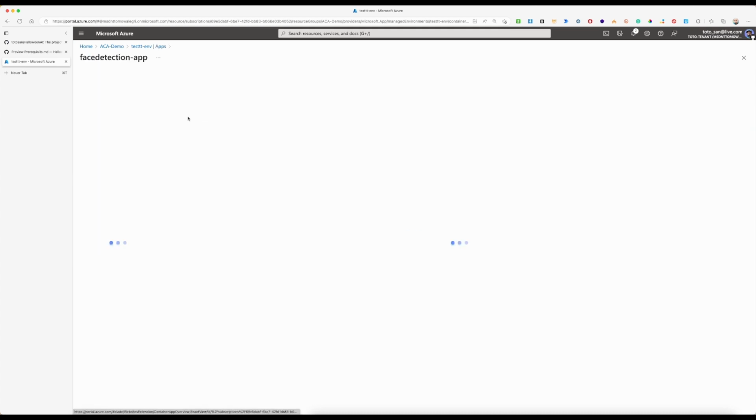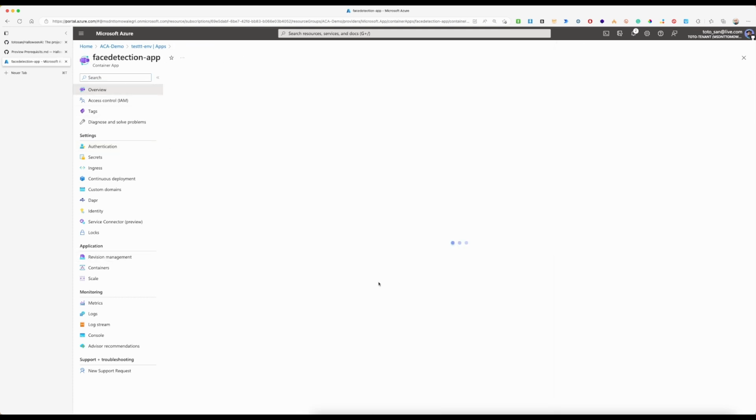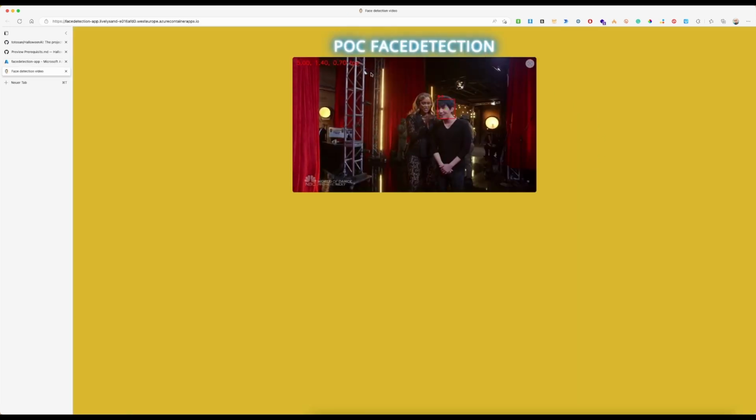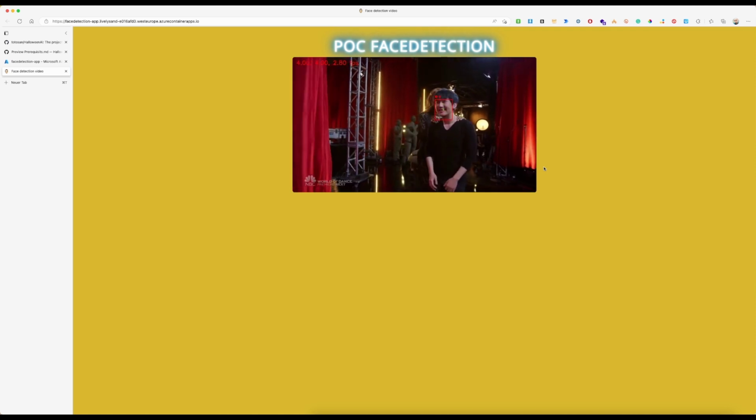If I click on that app, you will see there's a little bit more than just the view you had in the environment. On the left-hand side, there's a slightly richer menu that shows several options. One thing that I really want to mention and make you aware of is the fact that we have our own application URL for this container app running here on the top right-hand side. That is HTTPS. If I click on this URL, I expect to open up a new tab, and we see also this solution that we ran in Codespaces, definitely now running from Container App Service.